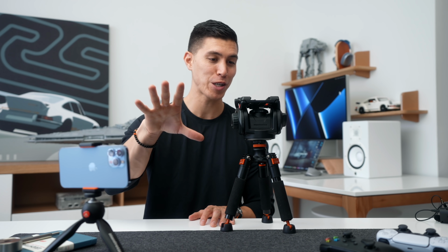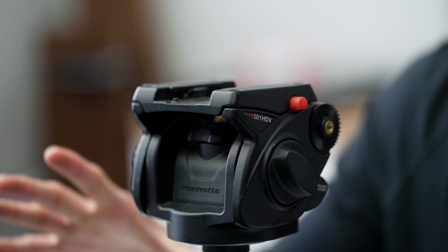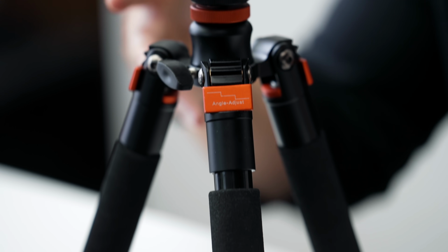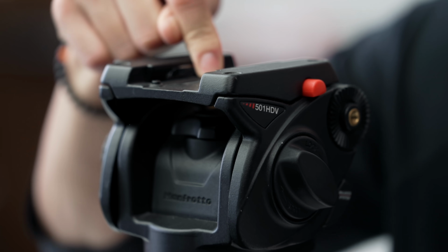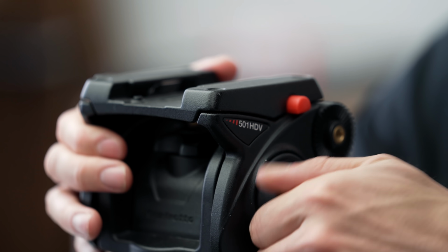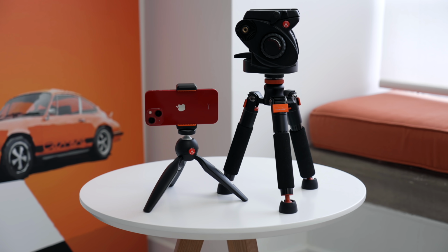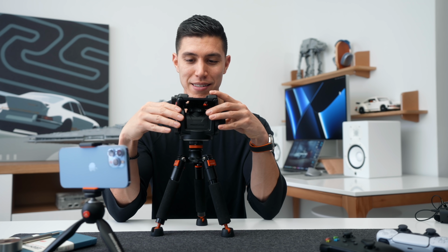And if you are using an actual camera with an actual plate, check out this little combo. So each of these are actually $50 on their own, or I guess the tripod is around $40-ish. This is just a little mini table tripod. Once again, you can articulate this on your desk, and having a fluid head. So this is the 501 fluid head for Manfrotto. I know that they're a bit old now, but these ones are just built like absolute tanks. And once you actually have a camera on here, getting all these silky smooth panning shots becomes so much easier, so much better than using a camera handheld. So if you want nice silky B-roll, nice smooth pans or tilts, just having something as simple as this is pretty awesome.